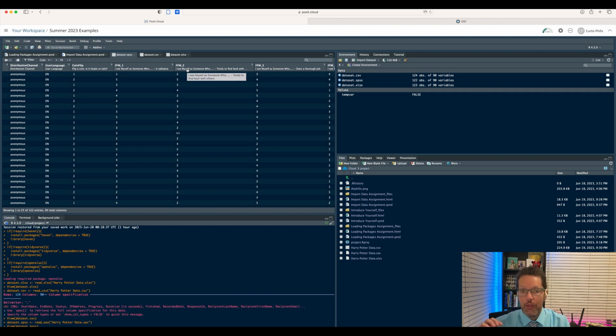And so throughout the course, we'll be using SPSS data files rather than Excel data files or CSV data files because they do a really great job of organizing the data for us, right? It only includes as rows responses from participants, and the wording of the questions are still there. They're just in the headings or in the names of the variables themselves. So this is all very useful.